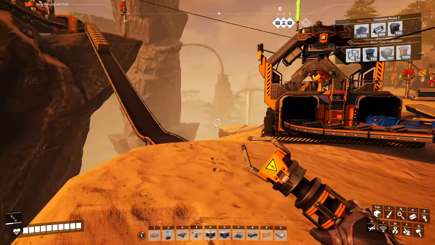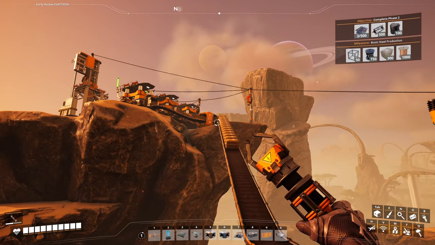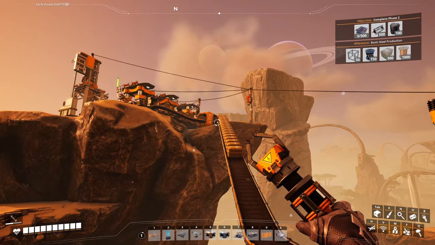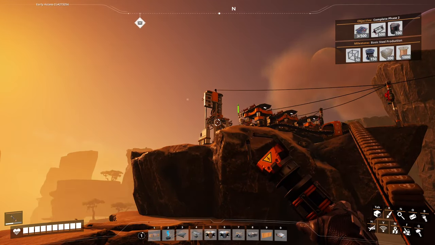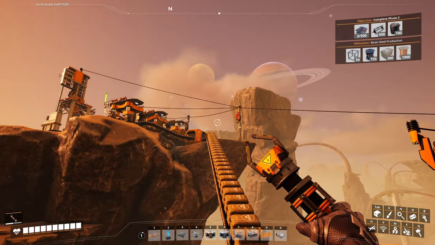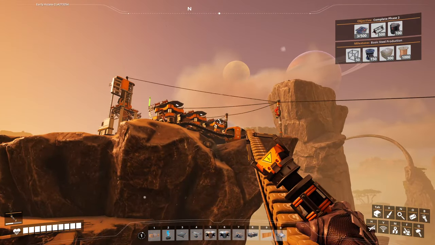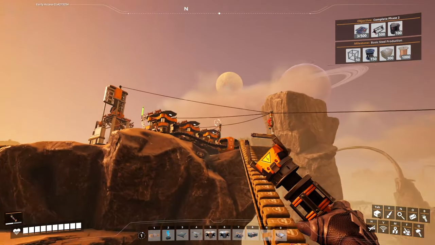So now I should be producing almost 45 concrete per minute. Almost 45. I could up the production. 120. No, because my belts can't take more than 120. These are just backed up for a minute, but eventually the production will be less than this belt can carry.